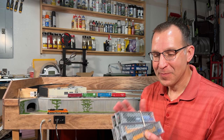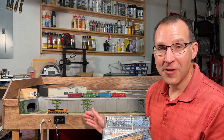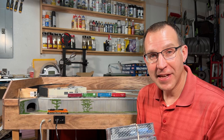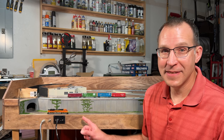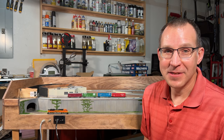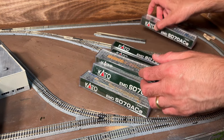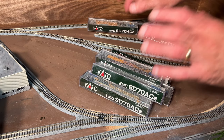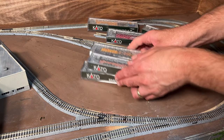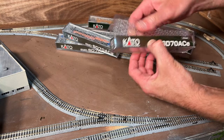But anyway, let's go ahead and get these all opened up, get them on the layout, and take a closer look at them and see if I can actually run all of them at one time on this layout. So let's try to get these opened up here. So I'm not trying to do a full review of these here. Again, I'll have a project later this year that I'll kind of go into more detail on these. But let's go ahead and just quickly open these up, take a look at them.